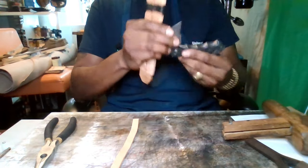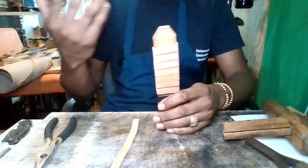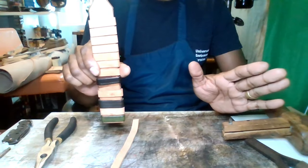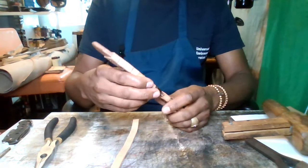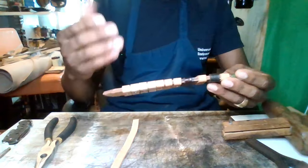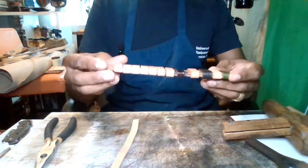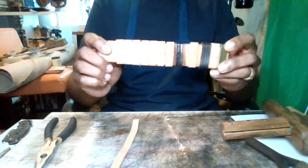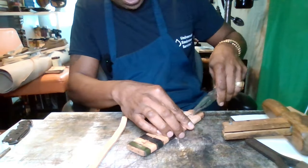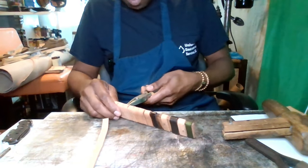That way you can get all of them done at one time. You can punch a hole in here and hang them up on your pegboard — let them dry out naturally. You want to fill the whole thing up, then go to your one-inch former, do the same thing, then go to your inch-and-a-quarter or inch-and-three-quarters former and do the same thing. That way when you're making belts this is not a worry for you — it's already formed perfectly to how you need it.